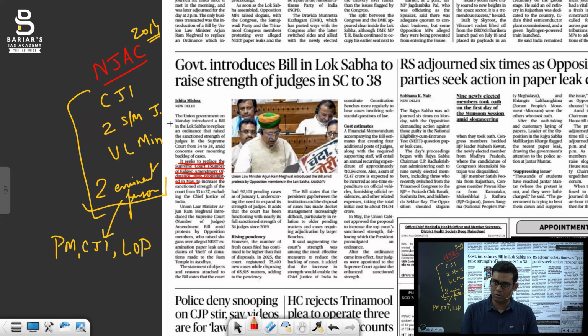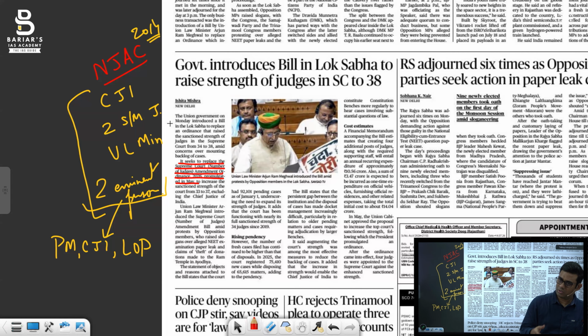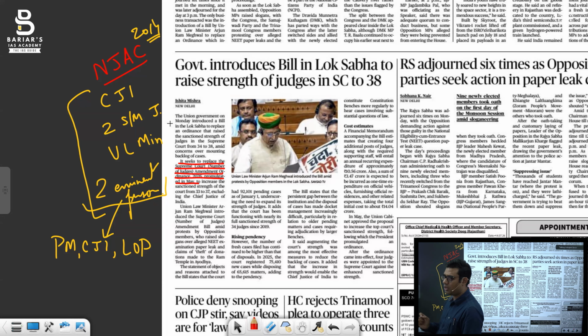What if Lok Sabha is in session but Rajya Sabha is not? Can an ordinance be passed? Yes, because again using the same term, both the houses. So if even any one of them is not in session, an ordinance can be passed. Similarly, if Rajya Sabha only is in session and Lok Sabha is not, again an ordinance can be passed. But if both the houses are in session, an ordinance cannot be passed.